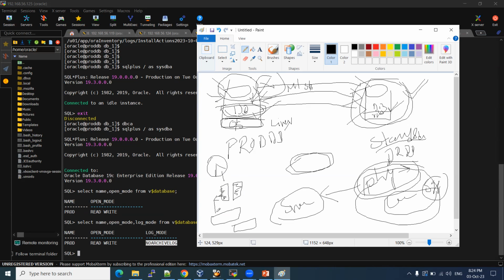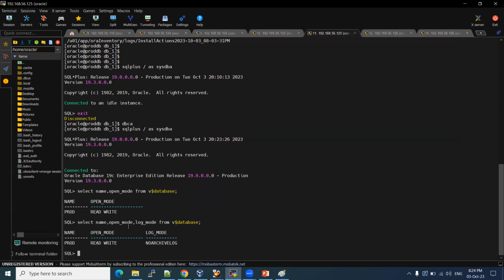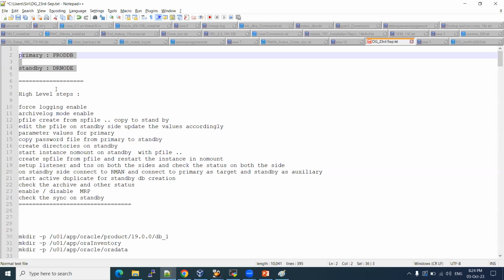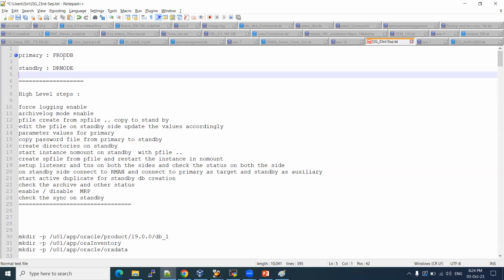These are archive log files, the backup of your redo logs. As of now, there is no archive log backup, only redo logs and the general backup. For DR setup, you need to enable archive log mode. If you enable it, redo logs will be written to archive log files. Okay, clear? Now we can start. Let me explain the steps. We have created our primary database and our standby is ready. Now we are going to enable DR.